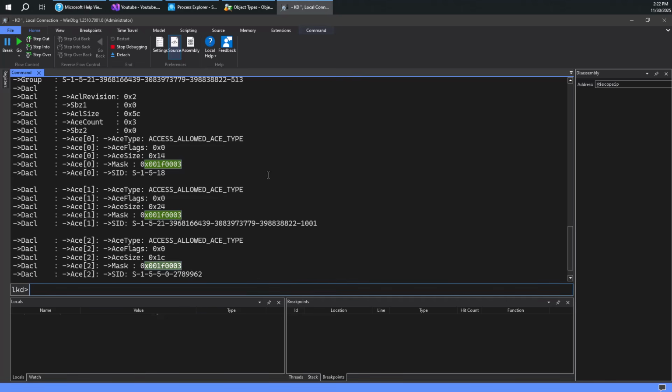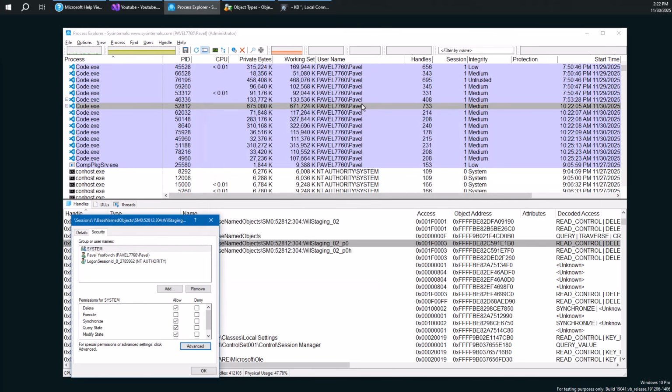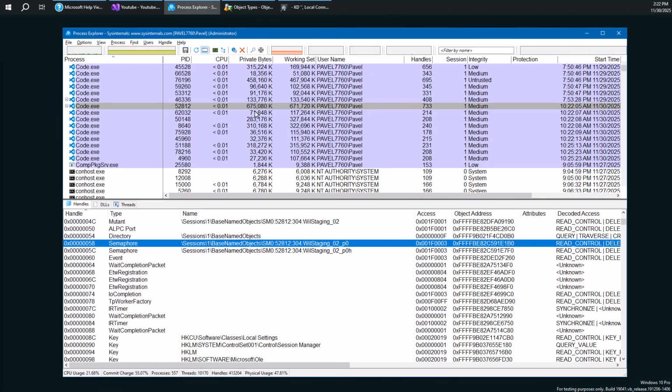And of course, you can do that with any kind of kernel object, see what is going on in terms of the DACL. Anyway, my focus here in this video is on the access mask. So the access mask indicates what can we do with this object in this case, or to be more specific, in this particular case of an ACE, this particular user, what that user can do with this object. So it's allowed to do whatever this set of bits represent. Okay, so what else? What else can we see here in Process Explorer and other similar tools?